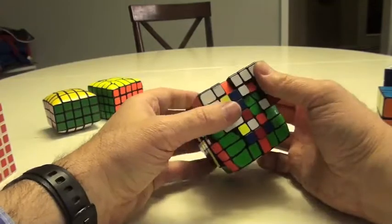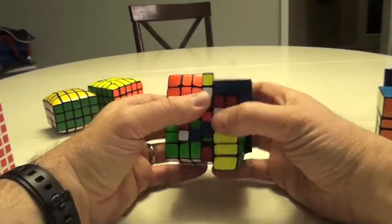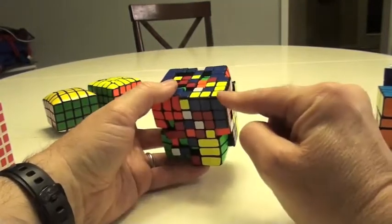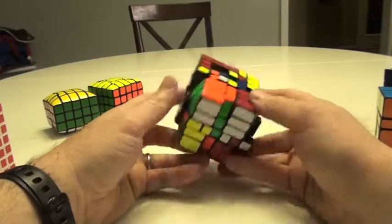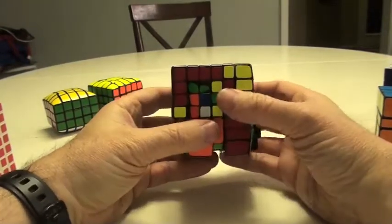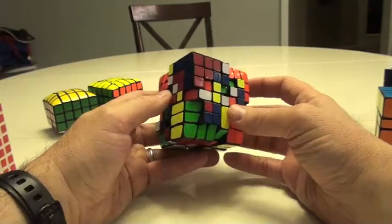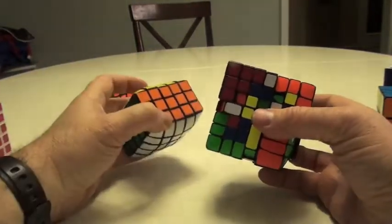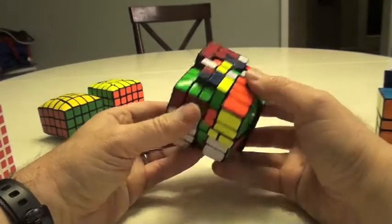And lo and behold, there it is. Our AI solve is done. It doesn't look done, but trust me, it's done. Because all of these corners are associated with all the right edges, and we're ignoring the center. Unless you think it still looks pretty disorganized, what we're now going to do is a 3x3 solve, and this 3x3 solve will get us back to our native shape, now that we've reduced corners and edges, and we'll have eliminated any parity.